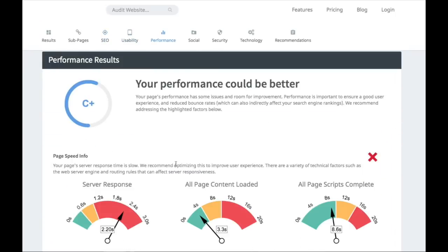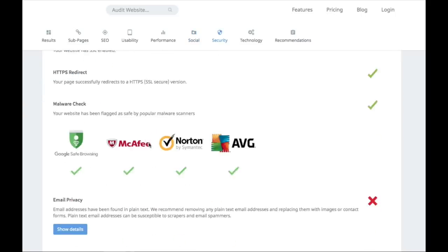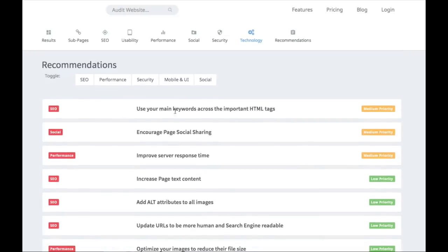It then provides an extremely detailed technical audit highlighting what you've already optimized and what you should still optimize. It tells you how fast your website is, how shared it is on social media, and your security status. Best of all, at the end of the report you get a step-by-step list of suggestions of what you should do to improve everything and rank first on Google. All these tips are ranked by priority, so you know what to do first — what's most urgent and affecting your rankings the most — and you're not missing anything.